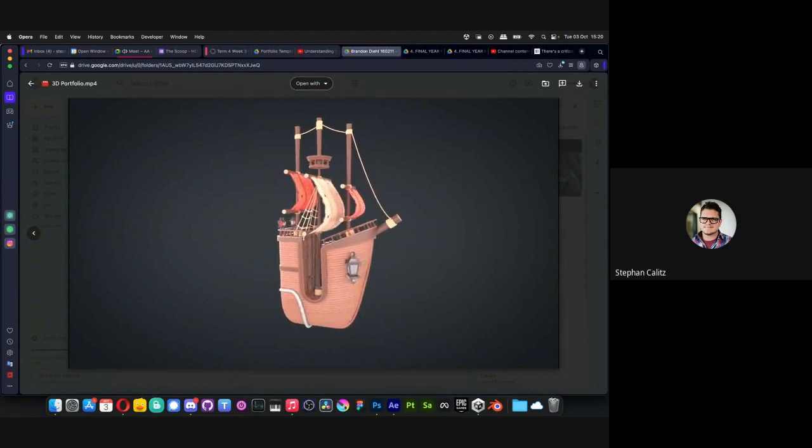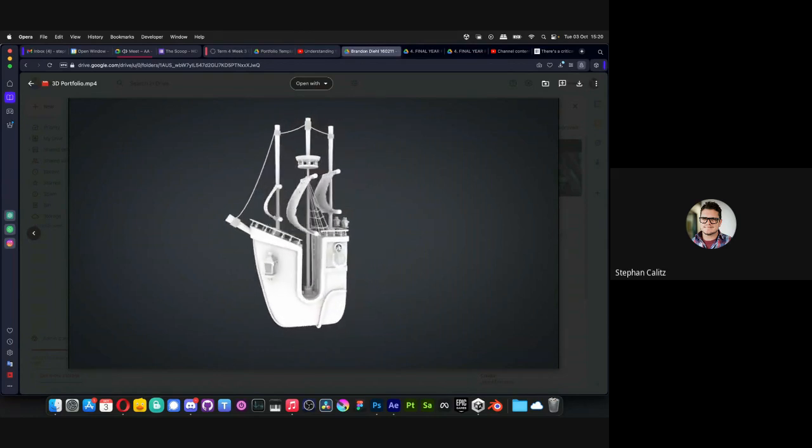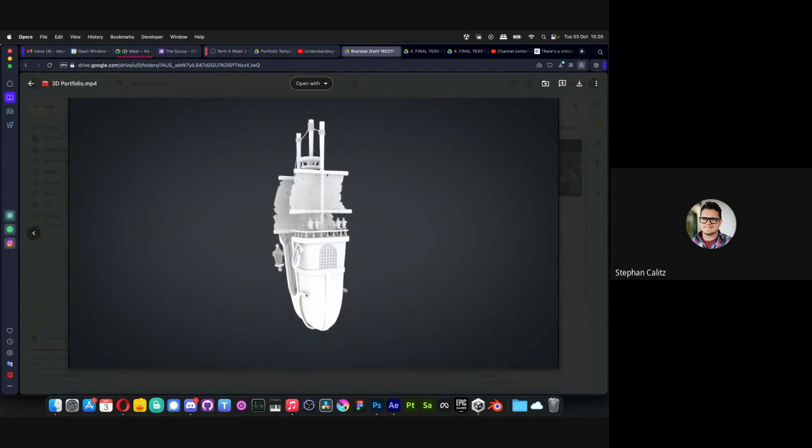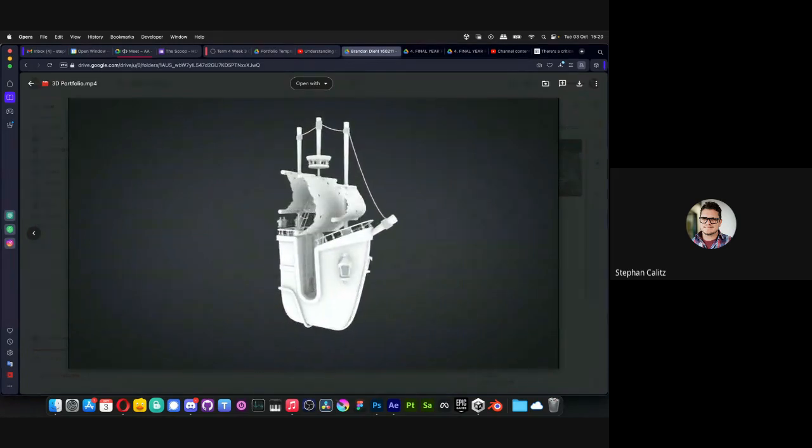So you should already, based on your year average, have a clue as to where your portfolio is going to end up when it's being assessed.